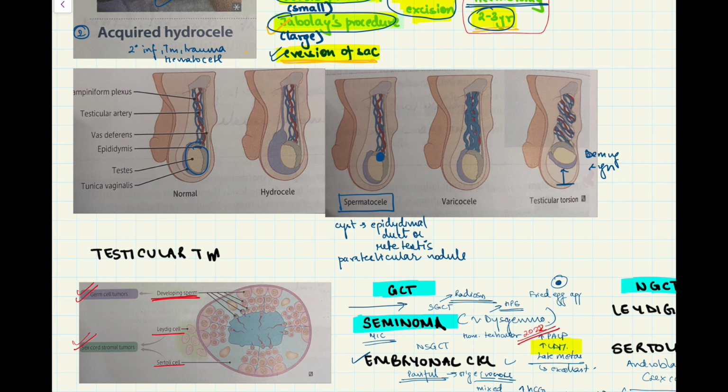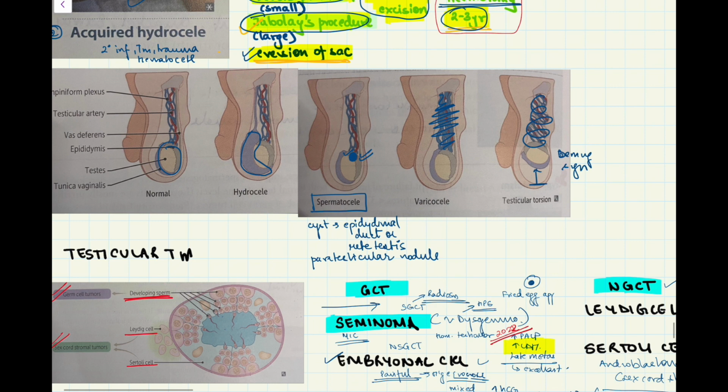Right. So here you can compare all the figures. Hydrocele is nothing but a patent processus vaginalis. Then spermatocele is epididymal duct or rete testes enlargement. Then varicocele is the dilatation of the pampiniform plexus or vein, and testicular torsion is nothing but a high riding testes due to the twisting of vessels. Right. One thing I forgot to mention, that on Doppler in testicular torsion we will see absence of blood flow, and if this happens, then you need to perform surgical derotation within 6 hours, else the testes will not be viable, right?